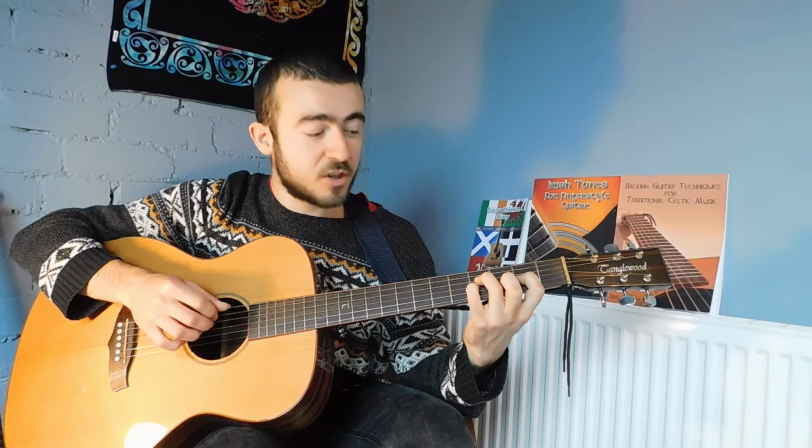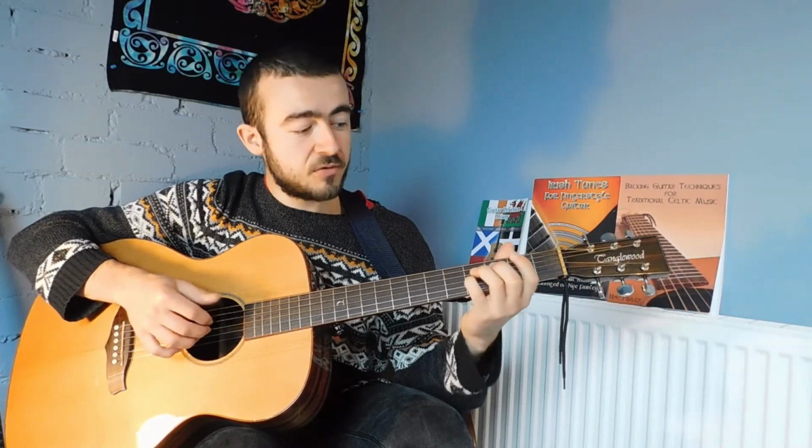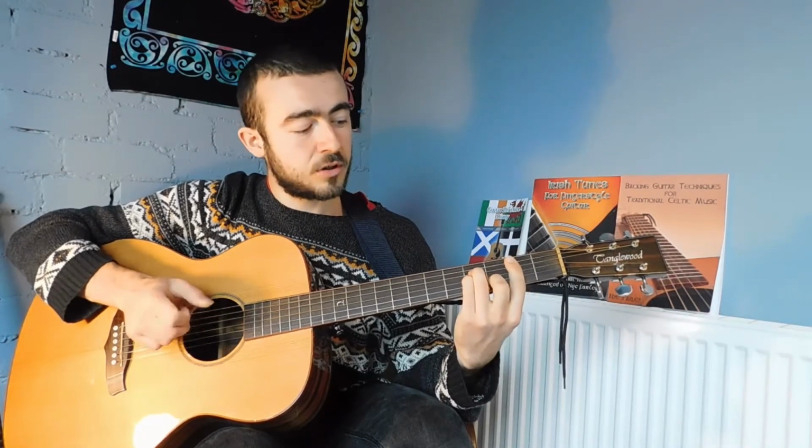I've got nearly to the end of the first round of the A part, so I'm going to want my chord 5 coming back to chord 1. So that is where my B minor should be. Now I could do it like this and get the tune notes out of a bar chord, something like that. However, you can see from my scrunched up face that it's quite hard to play that.